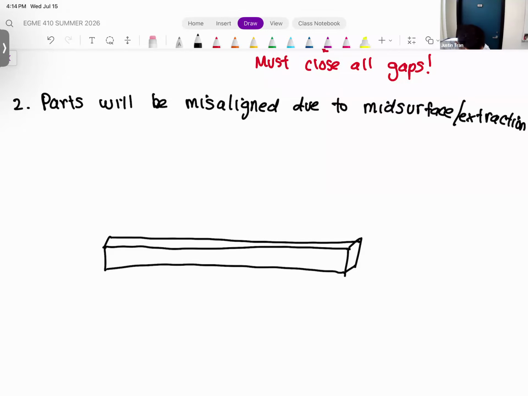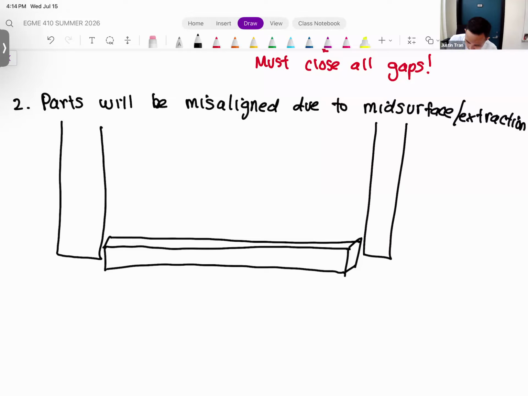And so we're going to have one half that's like this, another half that's like this. So the beam is not perfectly centered within the structure. There's a little bit of an offset, but that's just how it was created. Okay.